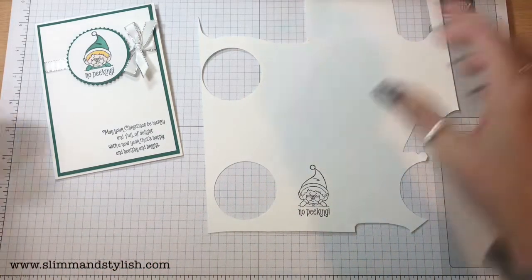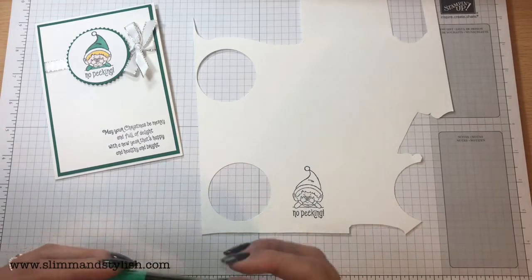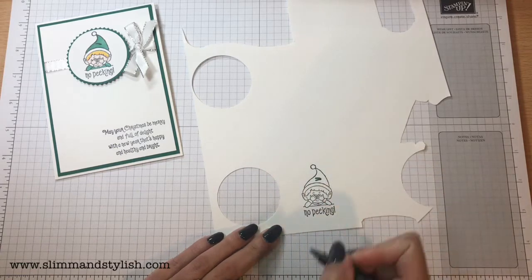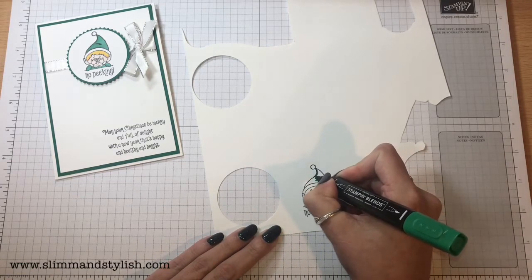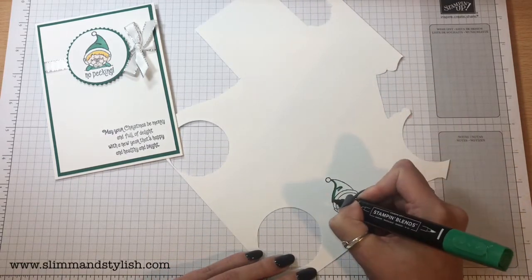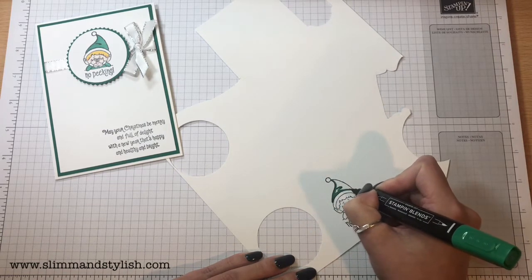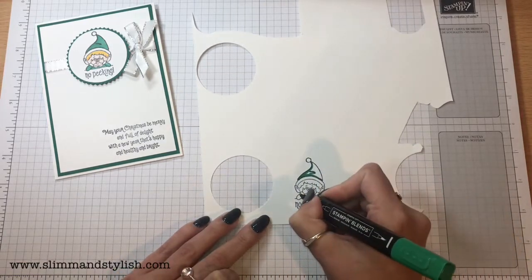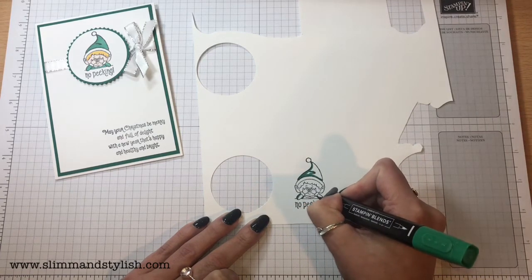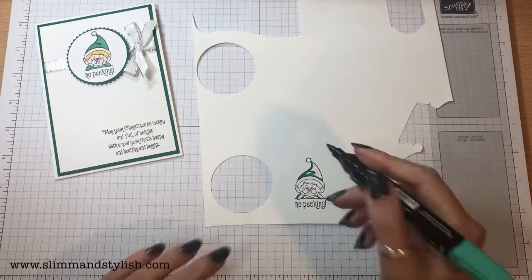There he is. I just think he's adorable. I'm going to colour him before I punch him because sometimes it's a bit fiddly if I'm colouring a small piece of paper. So I'm going to use the wrinkle in his hat and then I'm just going to come thinly down and end up thicker at the bottom there. Like that. And do exactly the same across the top. I'm going to start off thick to thin with the dark shaded spruce. And I'm going to pop a dark line there, bit of shadow there, and a little shadow there for him. And then I'm going to come in with a lighter shaded spruce and I'm just going to colour the rest of him in.